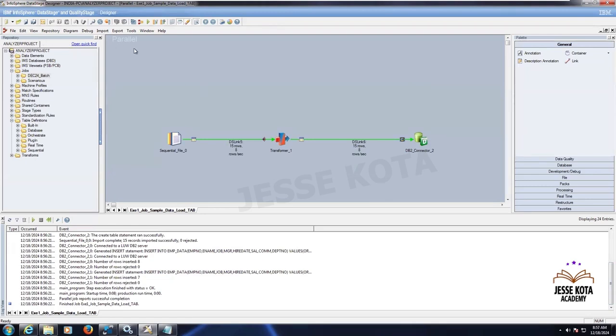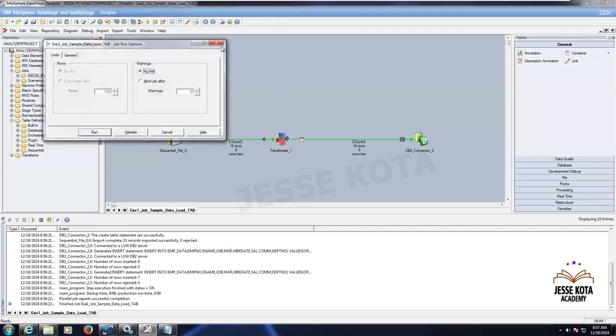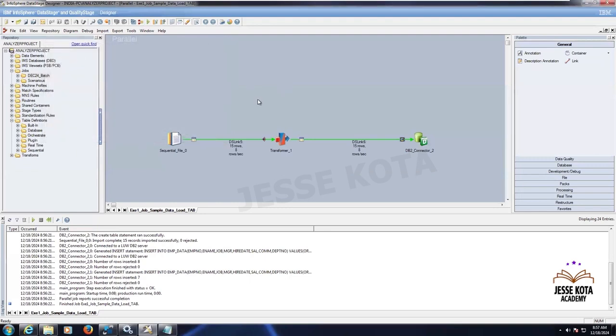Another important interview question is what is the difference between compile and validate? Compile checks whether you have defined the properties correctly or not. It checks the file, whatever you mention, whether you followed the general properties that you define. But validate checks the data level, the syntax, and the data inside. If validation is fine, then your job will run fine.